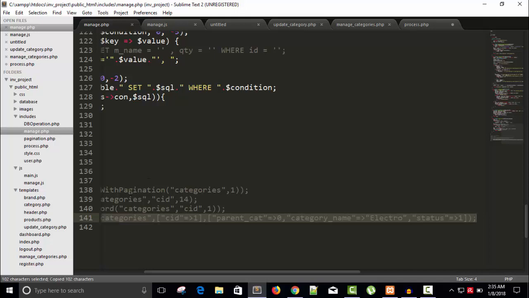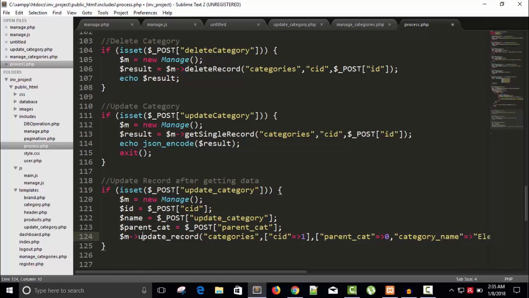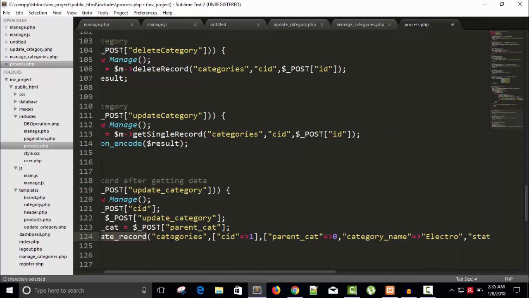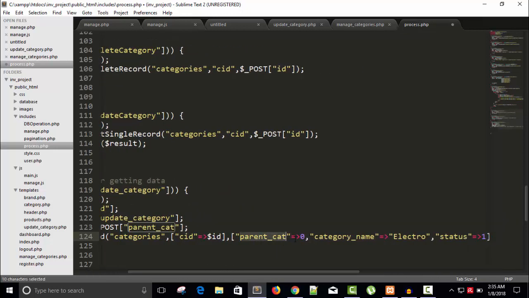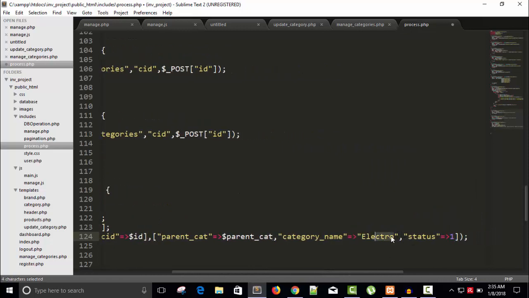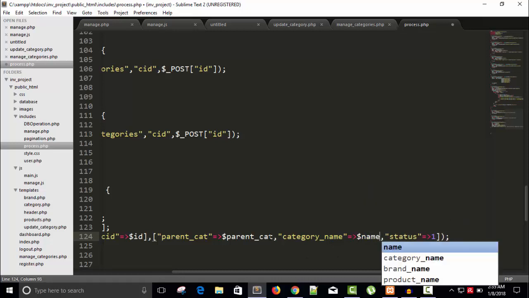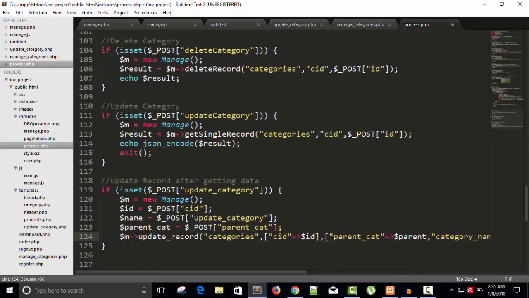Manage, and copy once again, process, so we have update record, and the table name is categories, here category id $id, here we have parent cat, so it is actually the parent cat, then category name, just like parent, and status is 1.